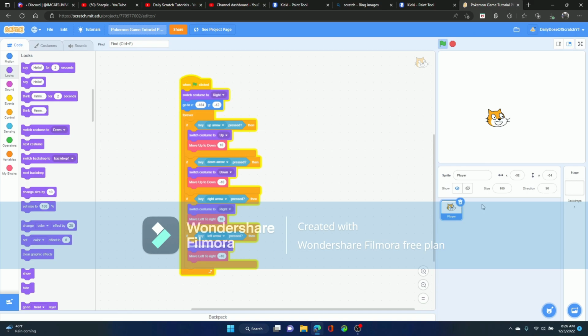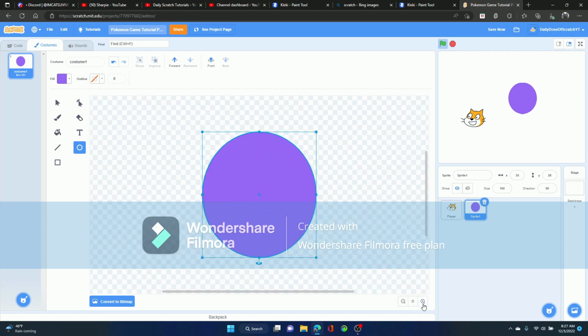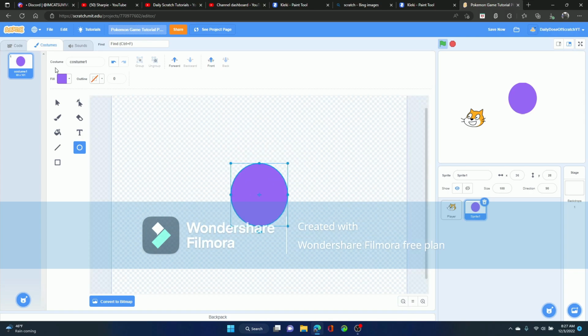Either way. Okay. Well, next what we're going to want to do is we're going to make our basic Pokemon. So, just to avoid copyright issues, I'm just going to make a circle. You can change this if you want. Actually, I'm going to make more than a circle. I'll make a little rect.